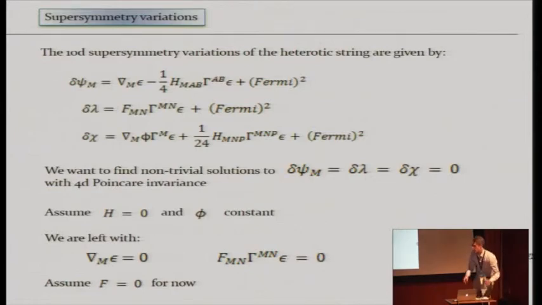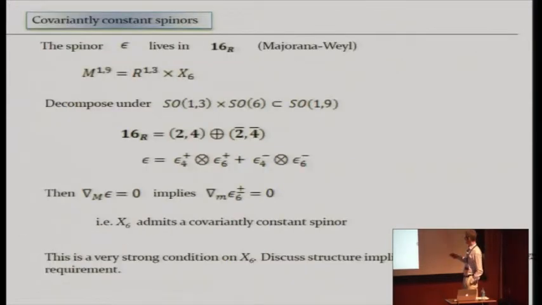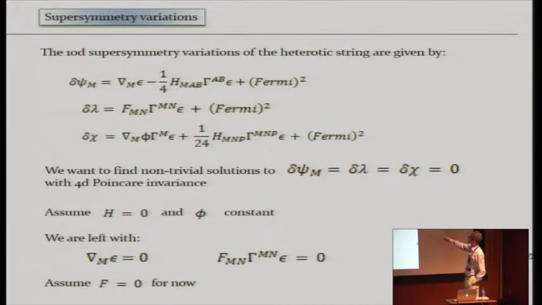If you want to preserve some supersymmetry, you have to start with the 10-dimensional supersymmetry variations and try to find some transformations that are not broken. So how do we find those unbroken transformations? We just start with the standard supersymmetry variations of the heterotic string in 10 dimensions. I've written here the variation for the gravitino, for the gaugino, and for the dilatino. These are completely standard results from the supergravity literature. H here is dB, the exterior derivative of this 2-index tensor field.